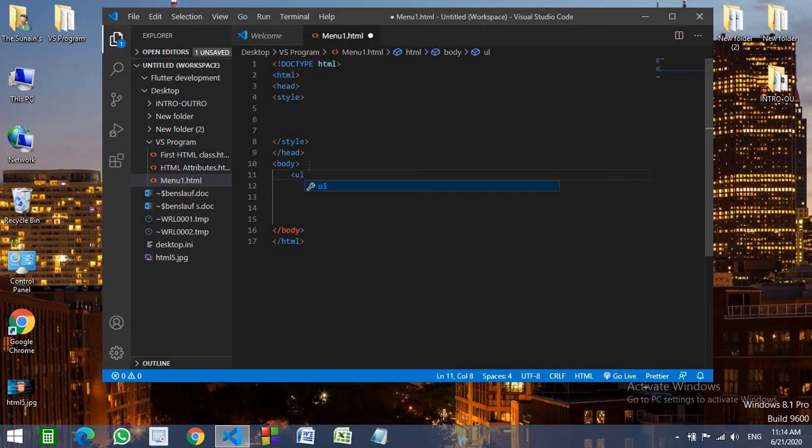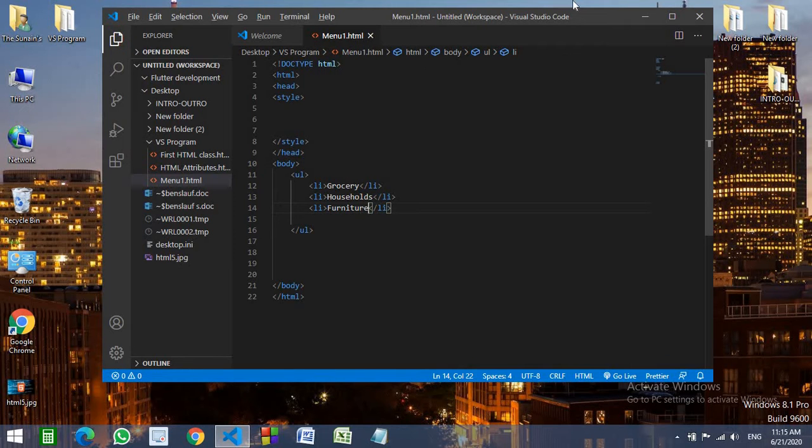Let's get started. The UL here, and under UL, the unordered list, there will be list items, what you want to add in the list. LI, the opening and closing tag, and what you want to say. Suppose I want to say grocery, and again just copy it, paste it over 3 times, as much as you want to. But I would say the next item is households, and the third item, suppose, is furniture.